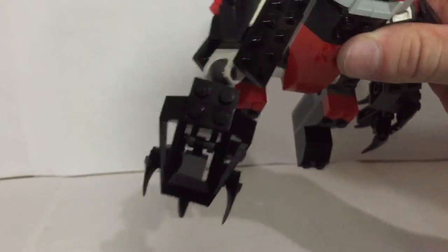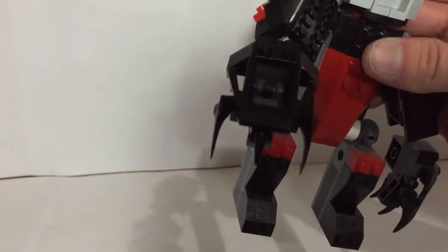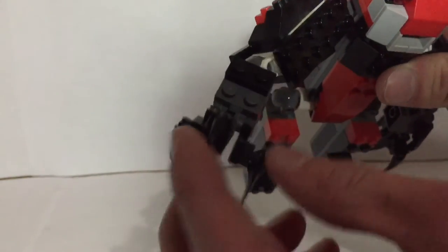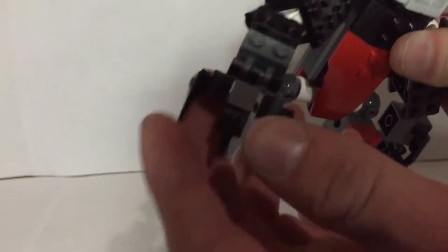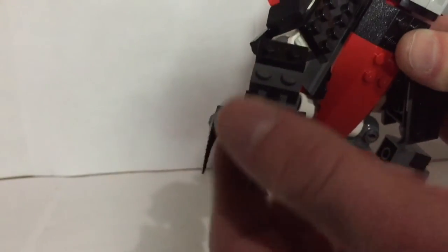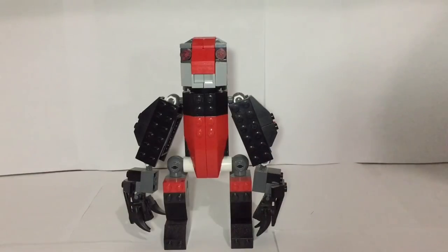With the hands, you can see I have this kind of hit-protection piece over it which I think has a really nice overall look. If we take that off, you can see I do have these three clawed fingers just hinged onto that piece right there, which I think look really nice. You can move them up and down like so, but there's not too much movability with this mech overall.